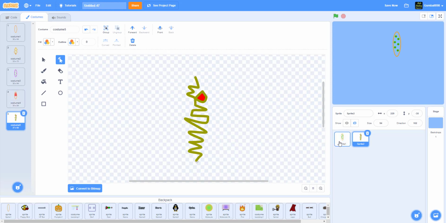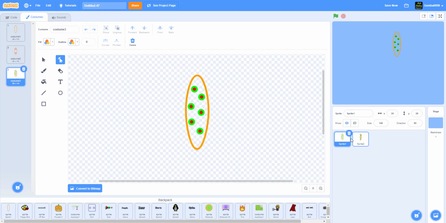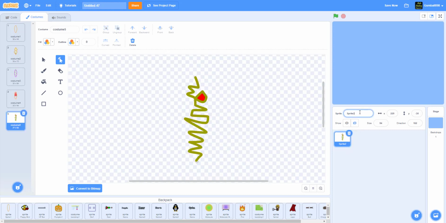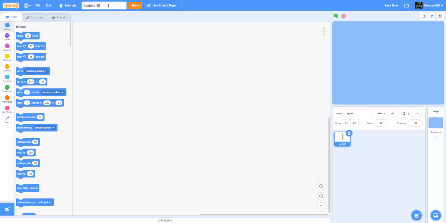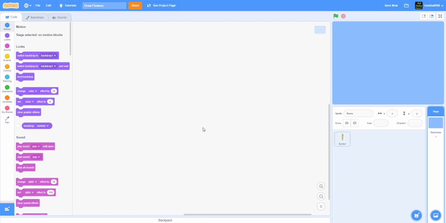So now we are going to go straight to the code. So let's close that. Go to Sprite 2, which is now Sprite 1, and rename the project. Draw flowers. So that's going to be the name of this project. The thing we're going to start out with today is the backdrop. And the backdrop is what it broadcasts from. And there's something new I figured out.